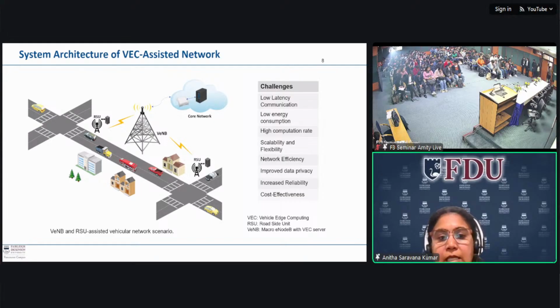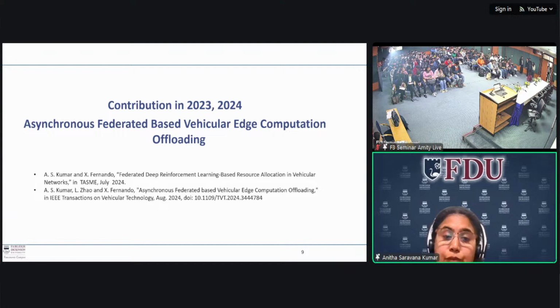So this is the major platform where the most research on vehicle networks is going on. Here I am going to present a paper published in TVT in December 2024.